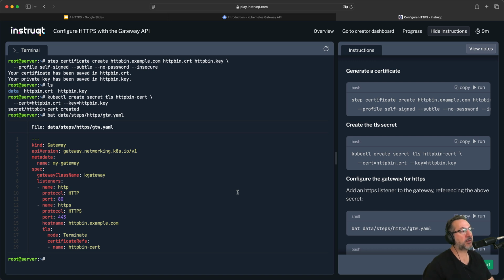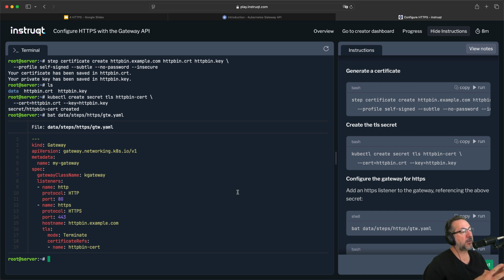So what stands out here is the fact that in addition to the HTTP listener, we now have an HTTPS listener on lines 12 through 19, port 443, of course, the host name, and the TLS configuration. The mode is terminate, as opposed to pass-through. A pass-through configuration would actually not terminate TLS and allow the backing workload to deal with the serving of the certificates to clients and so on. But in this case, it's the gateway that's going to do it. That's the more typical scenario.